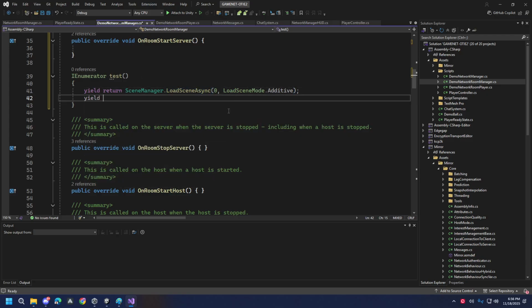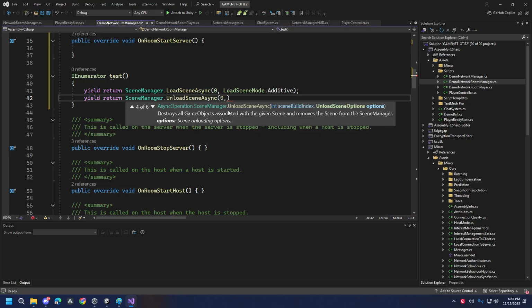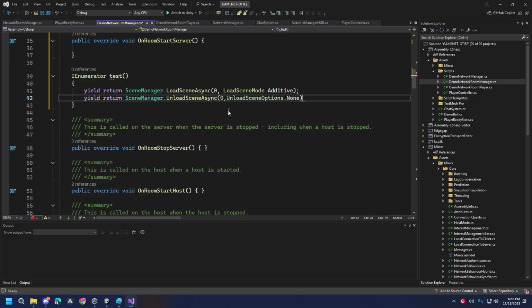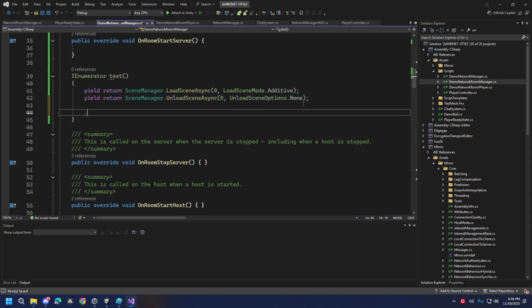Same thing with SceneManager.UnloadSceneAsync. If you want to wait for this first before you do something here.